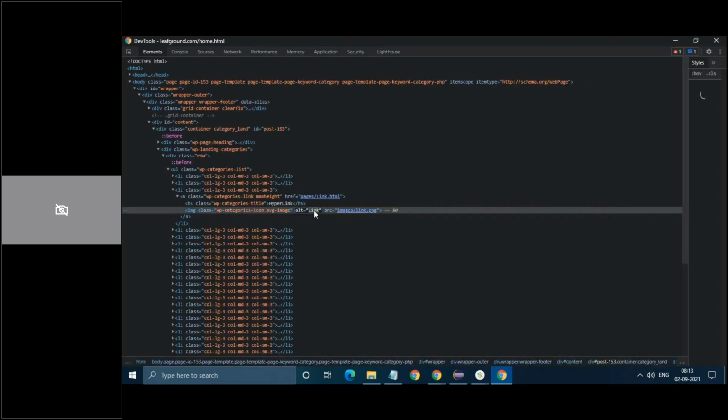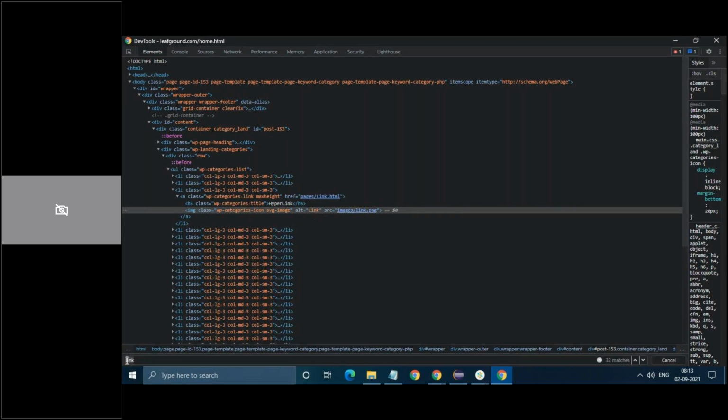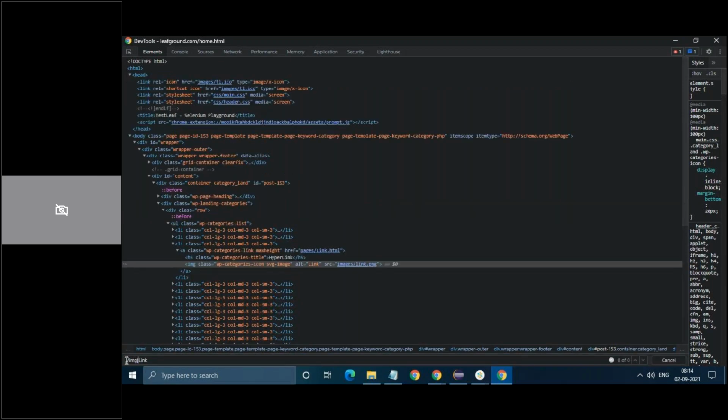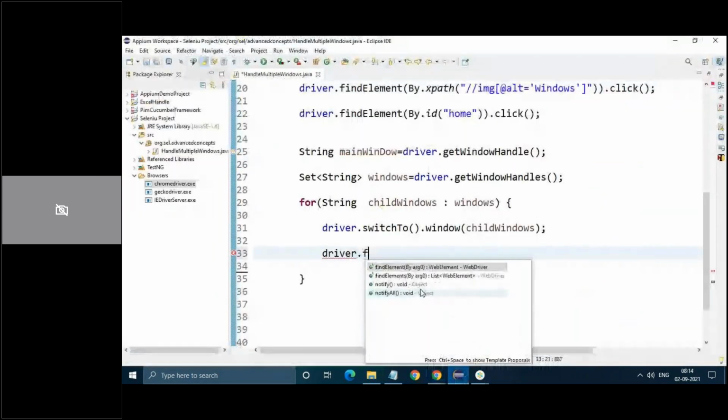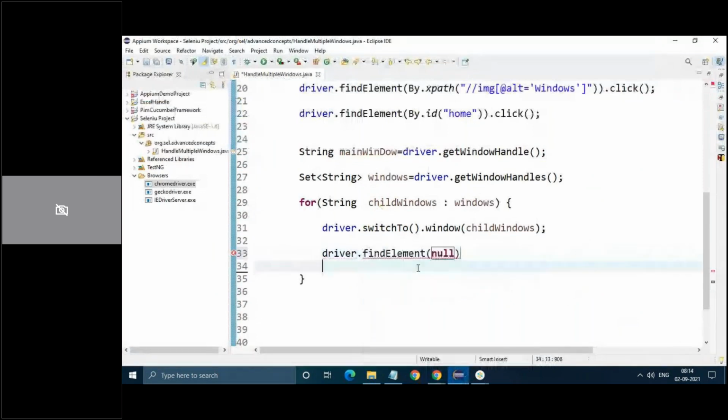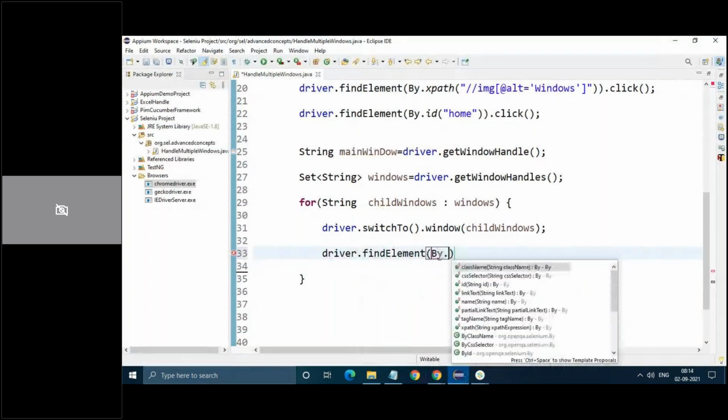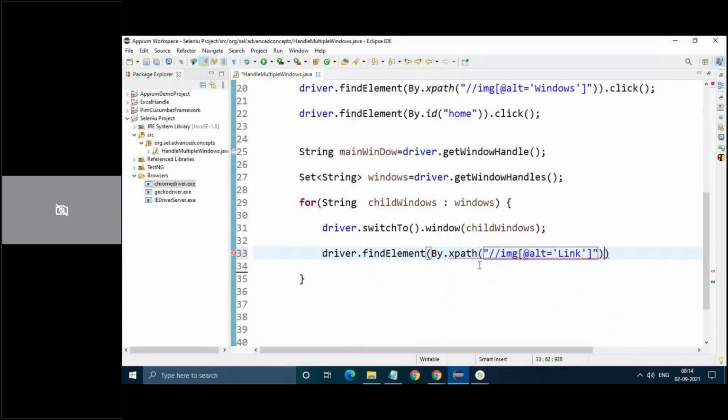Here we have Control F double slash image at the rate of alt equal to, take this element. Driver dot find element. Here we are not adding any validations because it is a static page. Nothing is going to change. Driver dot find element by dot XPath, dot click.